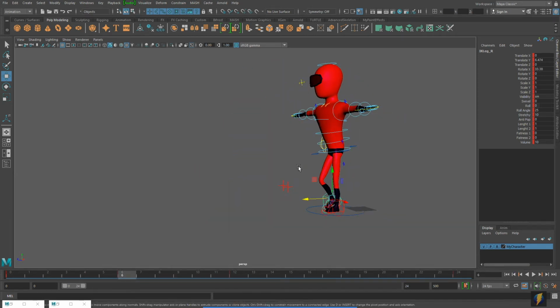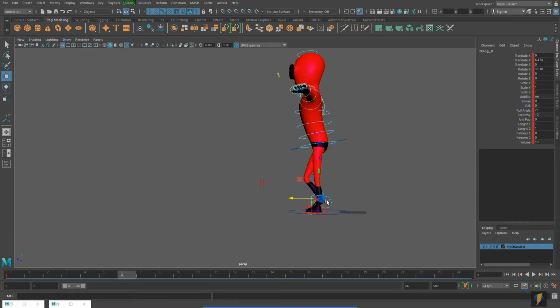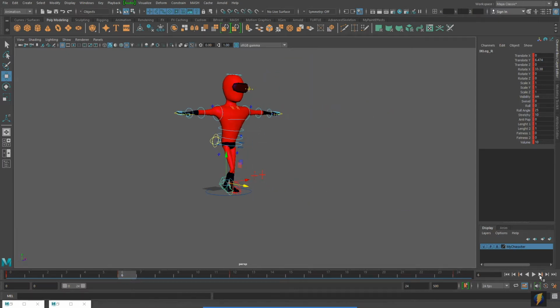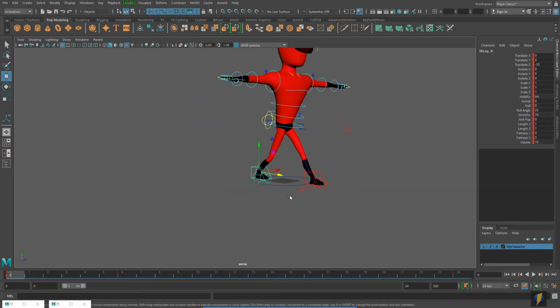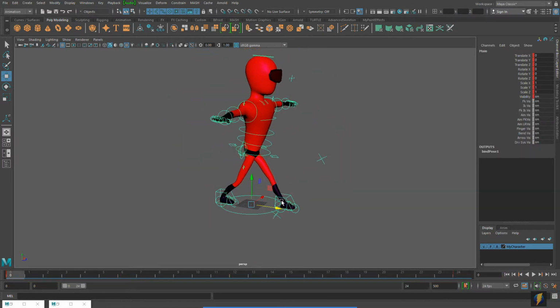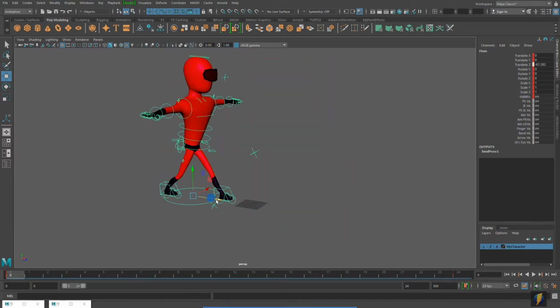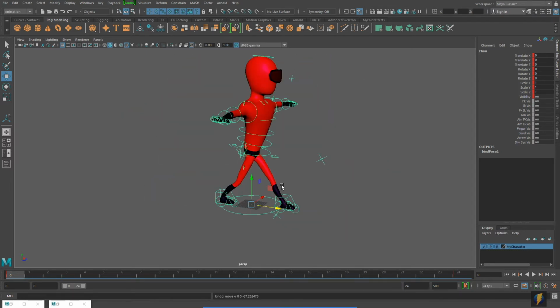So even though we're animating the character walking in place, it's still very useful, in fact necessary, to test it out and make sure if you were to move it forward that the feet won't be sliding. So there we go. That's working now. Let's go ahead and continue with our animation. Now, I like to keep that movement on this control, on the main control, so that I can test it periodically and see how well it looks moving forward.